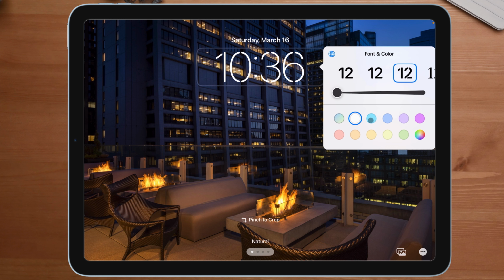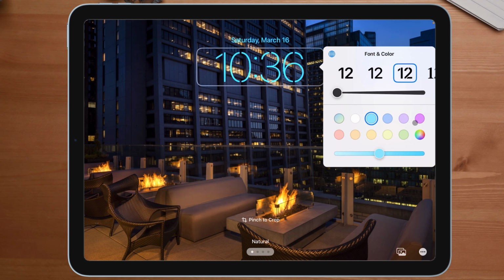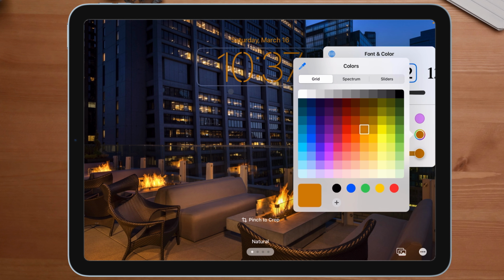And then this is font and color, these are only for fonts. Then over here, I can change it to better match the ambiance if I wanted to. So if I wanted it to be more of an orange, like the fire, I could do that, and that helps it blend in. Or if I want it to be darker where I can barely see it, then I could do that. But I tend to like it probably about right there.